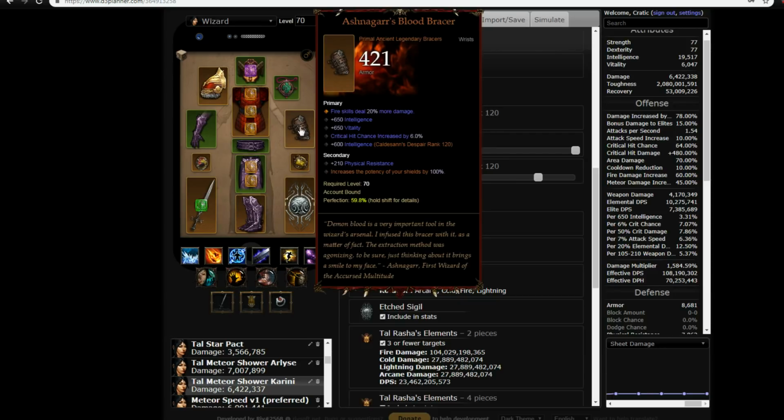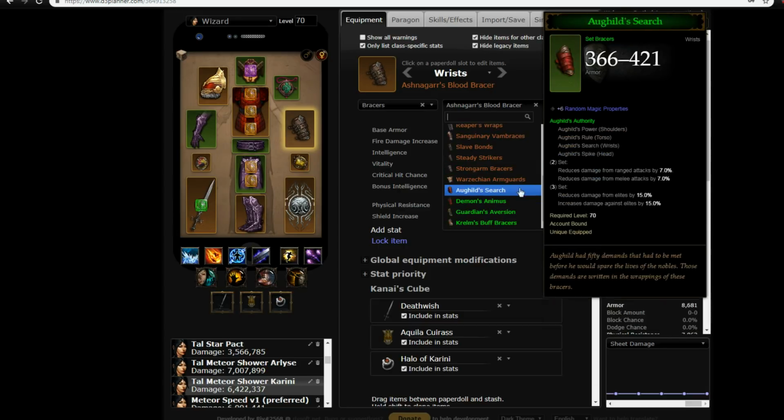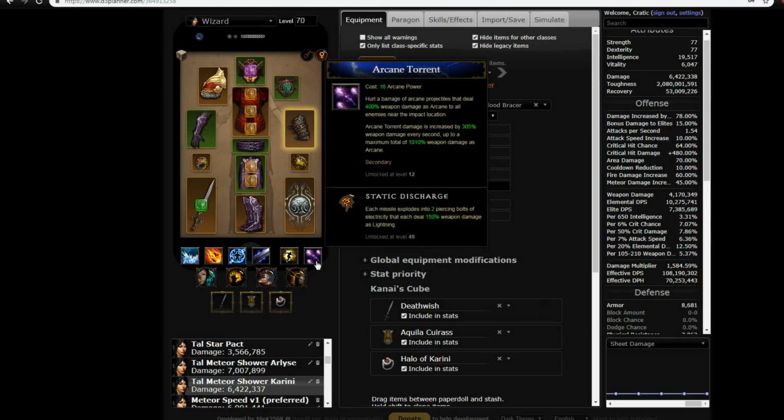Another option here for the bracer slot is the Krelm's buff bracer. So if you're in hardcore especially, I would consider going Krelm's instead. So that's something to consider.